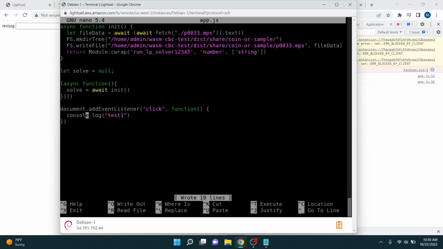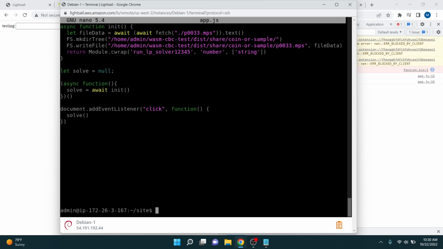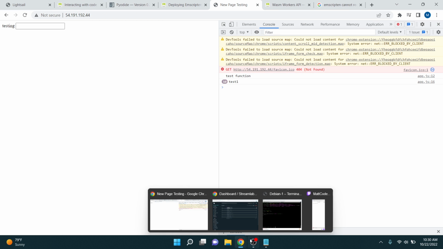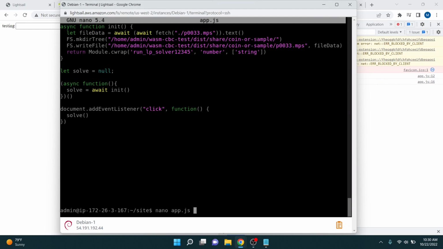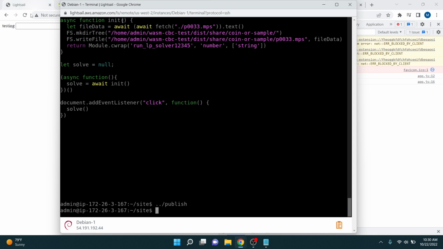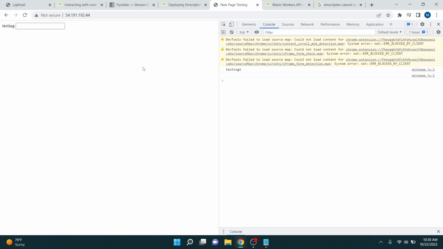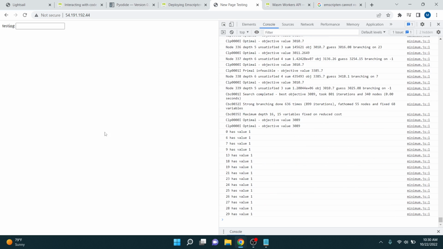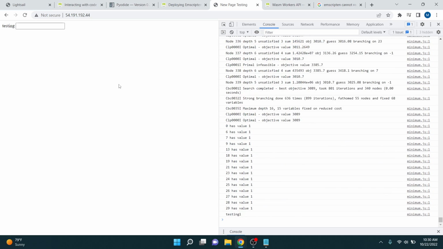So in here, if I just called solve, should be fine. Oh, this is a good way to actually test something too, I think. All right, let's publish that. So now if I click, it should run it. Click it again, it should run it. And keep doing that.